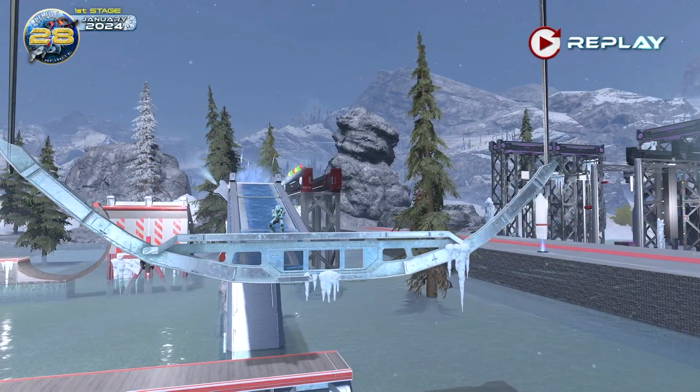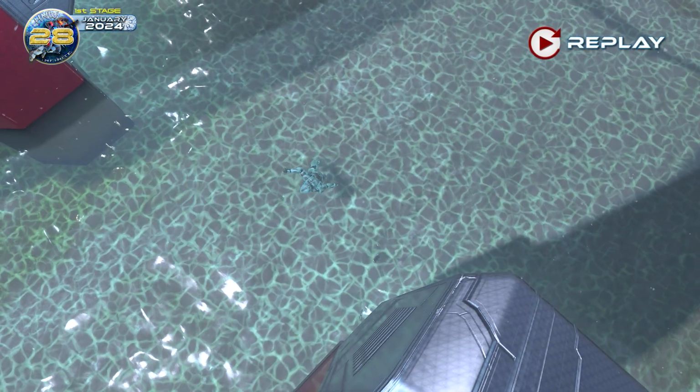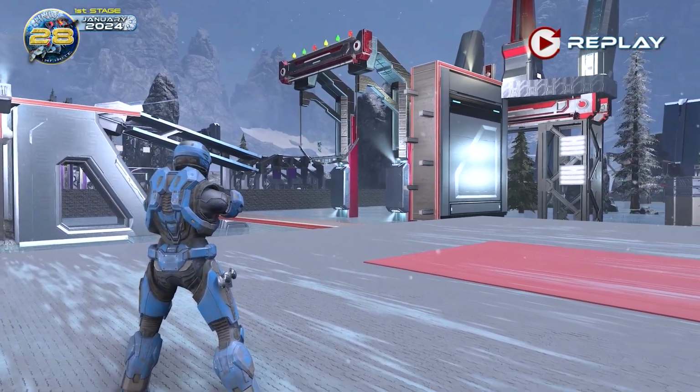But I thought he timed the jump pretty decently. Oh, he crouches right there and that lifts his feet up over the bar. If he doesn't crouch, I think he snags that.